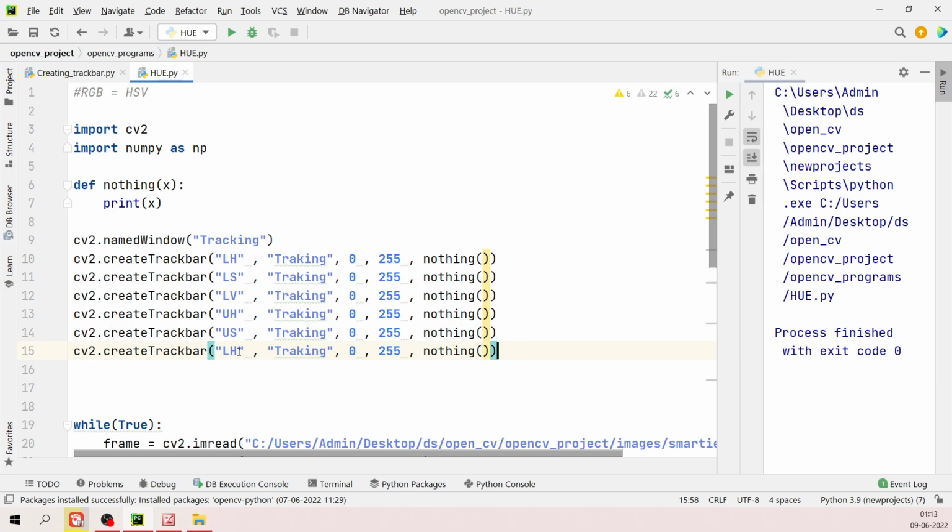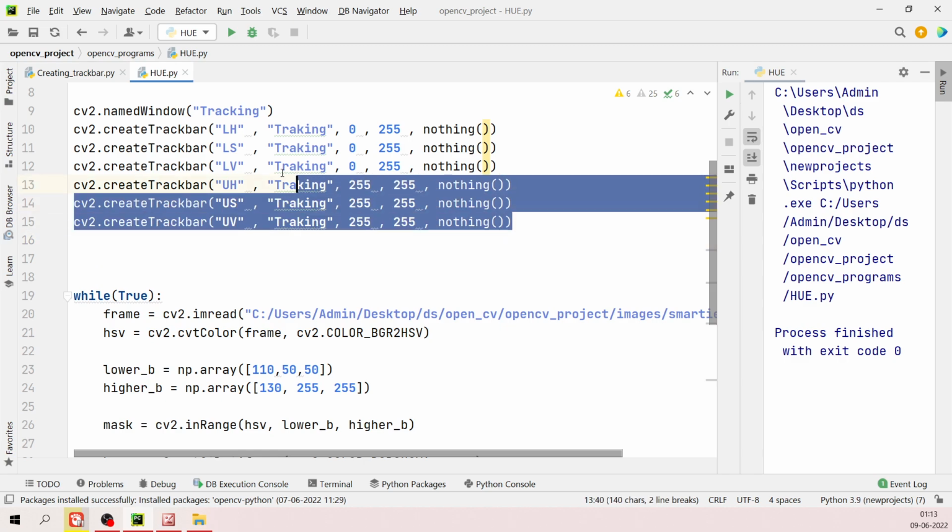So let me come here in the code. For the upper values, let's set them to the maximum level, that is 255 comma 255 for all three of them, like this. Okay, so we have the track bars.